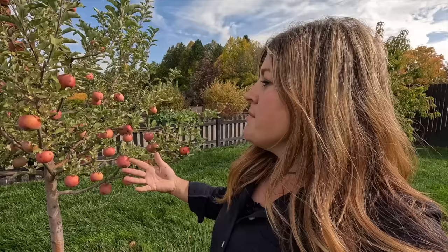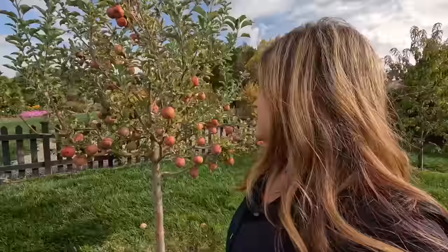We've seen such good results with the predatory mite release. I mean, it's taken a little while, and I think it's gonna take into next season as well, being diligent with that. But if we can get to kind of a situation where we're not spraying anything at all, and just have this nice little ecosystem out here, that would be amazing. So anyway, that's where we're at with the apple tree. I'll have more information on that, of course, once I figure out exactly what we're gonna do and maybe get some of your input and your opinions about this whole thing.